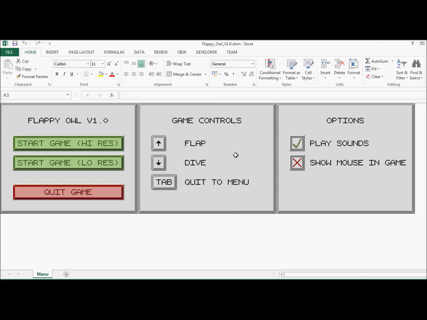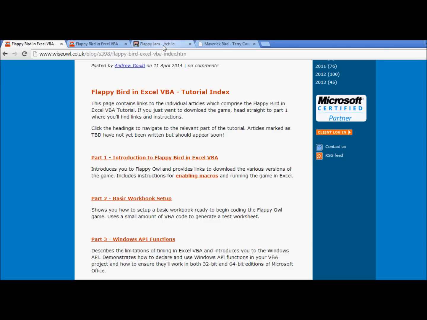The reason I started doing this, by the way, is because of all the stuff that happened around the original Flappy Bird. I don't know if you read or heard anything about it, but there was a lot of controversy over the game when it started doing really well. There was talk about the guy being sued by Nintendo for stealing graphics and all sorts of weird things going on in the background.